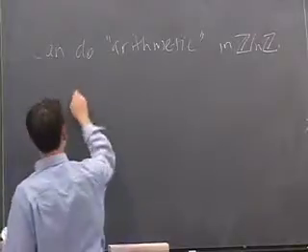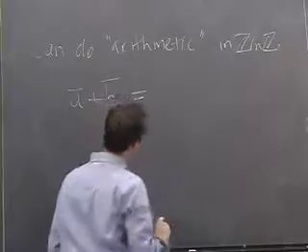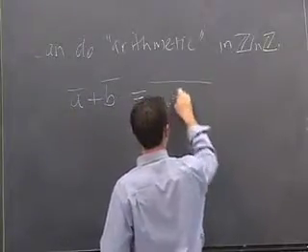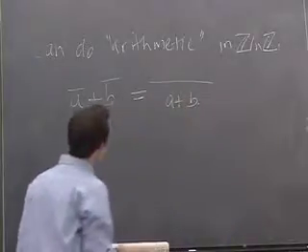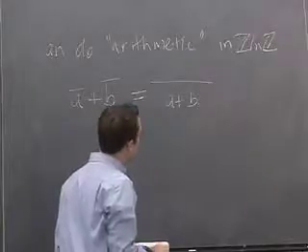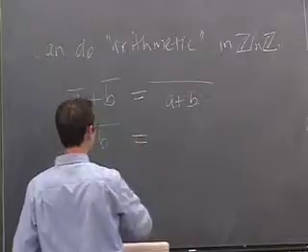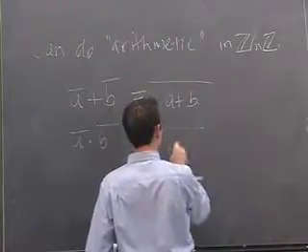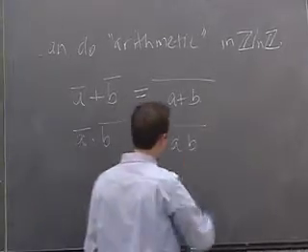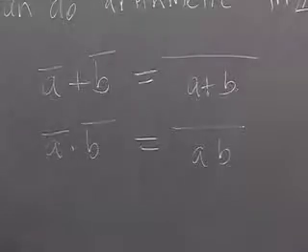So how do we define, for instance, a sum of two things? Well, we're going to define it, although we should verify that this is well defined, by the equivalence class of A plus B. And likewise, we define a multiplication by A bar times B bar being AB bar. Now, why is this well defined? Well, it's just a simple verification.